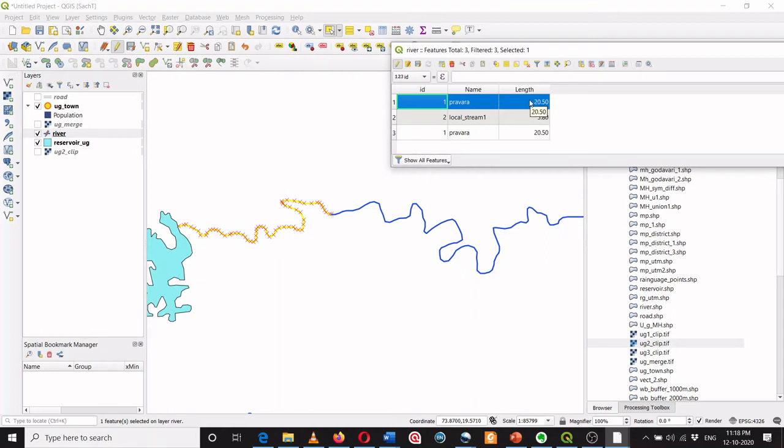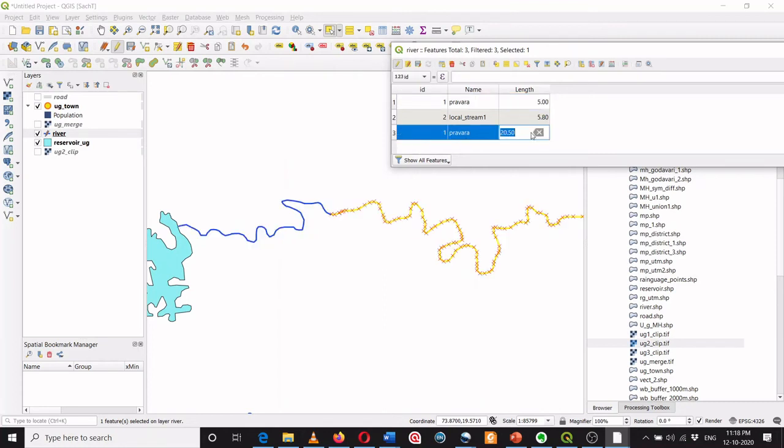Now this is a split feature, so the length will change. Let us assume this length is just 5 kilometers, and the remaining length is 15.5 kilometers. I am just taking this data for analysis purposes only.